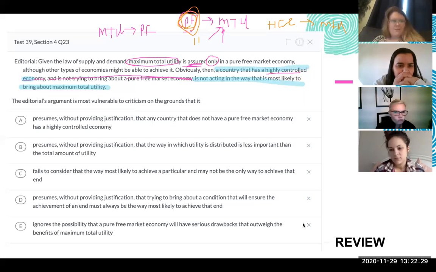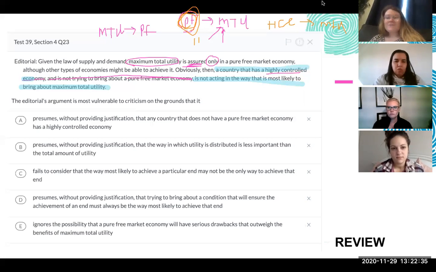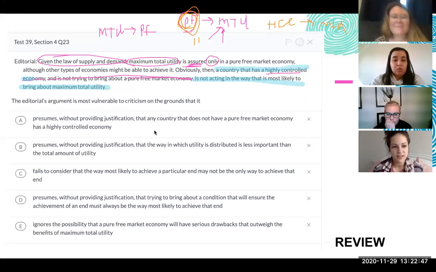Okay, so it actually wasn't what I thought it was going to be, which is fine. I thought it was going to be like, how do we know that the law of supply and demand is the way that we get to it? Yeah, that's what I was thinking too. I was going to predict that, but it actually wasn't what it was, because we're like, well, who's to say that the law of demand is the only way to establish this? Anyways, that wasn't the flaw.